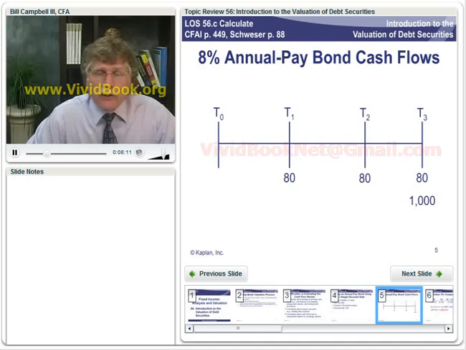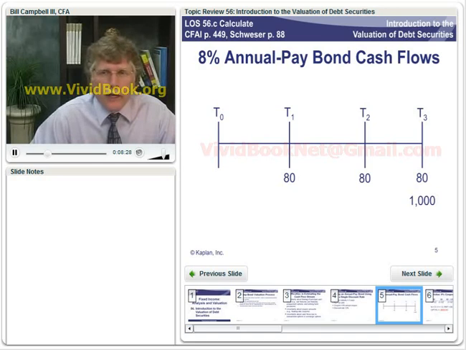First thing I want you to do is draw out a timeline. I've mentioned this in other study sessions. This is a good time, and they have it drawn nicely, neatly here, which is much better than I can do. Draw yourself a timeline. Here's our timeline. Time 0, that's today. We're getting a coupon of $80 at time 1, 8% on a $1,000 par. At time 2, we're getting a coupon of $80. At time 3, we're getting a coupon of $80, and we're getting the $1,000 par back at time T. Once you get this, then you know when you start putting the numbers in your calculator, you're not going to miss anything, you're not going to mess it up.